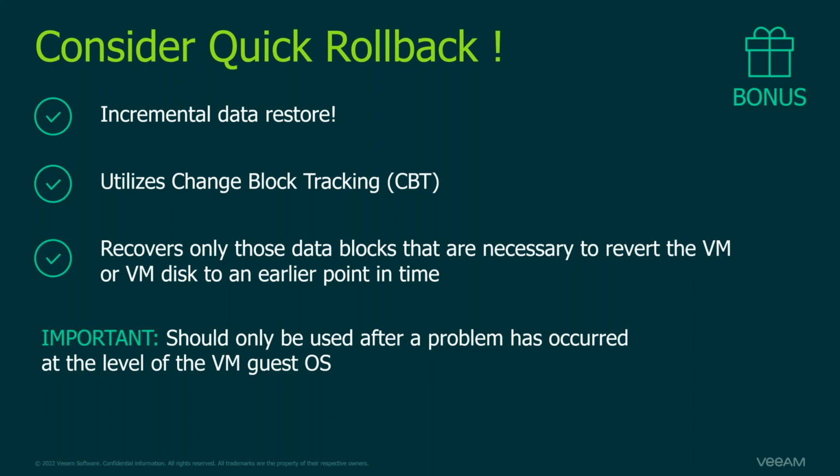Users have started logging into that machine. Suddenly your production VM comes up, and now you have to put the changes made on the VM we have restored onto the production VM. So we have something called quick rollback, wherein all the incremental data produced on the recovered VM side, only those changes will be rolled back to the production VM. This is important: it should only be used after a problem has occurred at the VM guest OS level. If your VM has come up at your DC site, this quick rollback functionality will roll back quickly, rather than restoring completely from the backups to production.